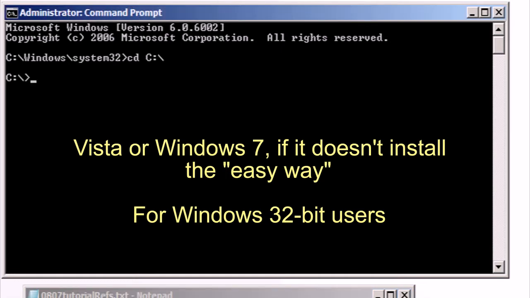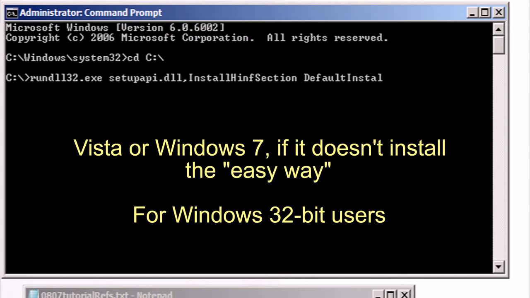But you're going to be typing in rundll32.exe space setupapi.dll comma, no space, InstallHinfSection space DefaultInstall space 0 space, and now notice C:/Huffy/huffyuv.inf.